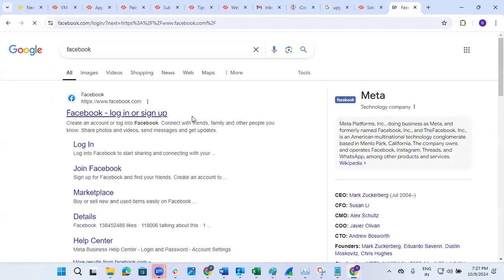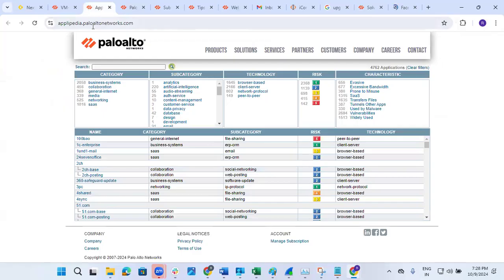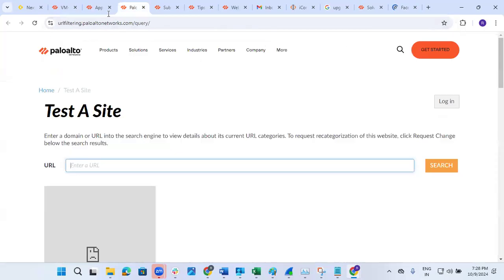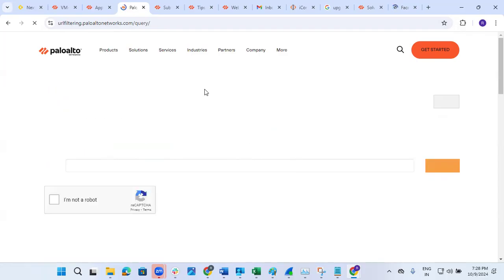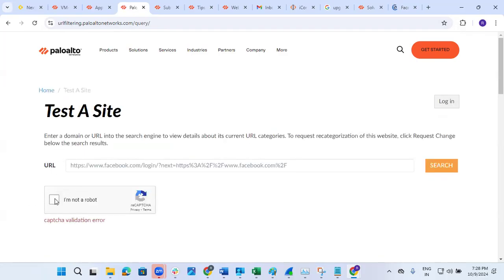Let's say I'm going to search this particular URL, facebook.com. I'm going to test this URL to see whether it is good or not, and if it has some bug or anything related to that, you will see it.